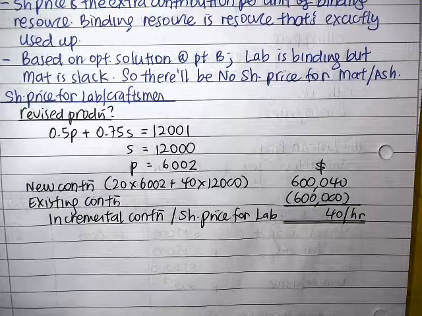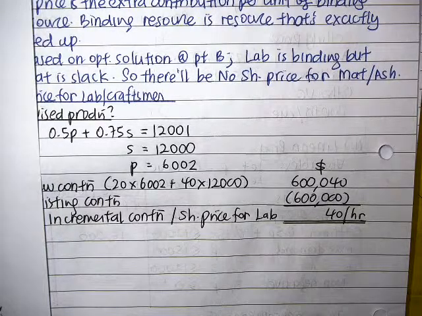Now D, they ask us to advise HC whether you want to accept the Craftsman initial offer of working overtime. Discuss the rate of pay requested, the quantity of hours, and any other factor that HC should consider. Okay, I want you all to try this. Usually the more difficult part is here only. The rest are very simple. Whether or not you should accept the offer, discuss the rate and the hours, and one factor you should consider. Okay, try this.